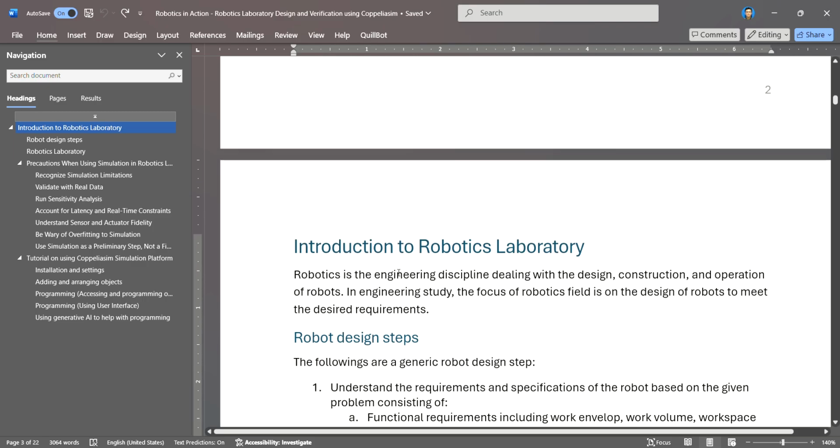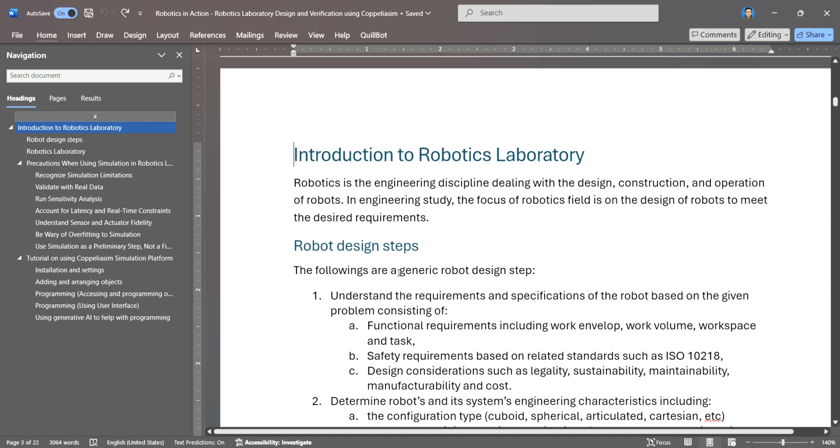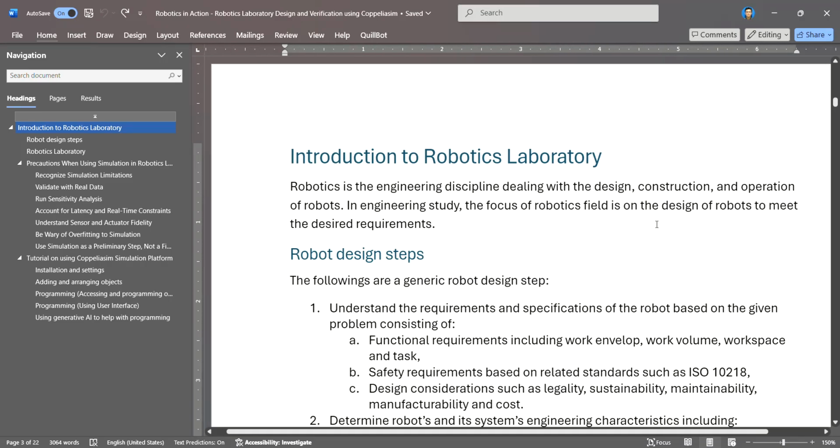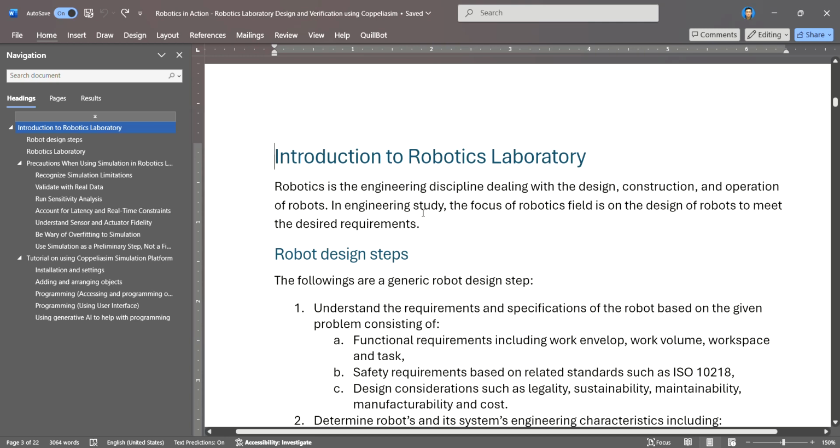So let us go through a brief introduction to the robotics laboratory. Robotics is the engineering discipline dealing with the design, construction, and operation of robots. In engineering study, the focus of the robotics field is on the design of robots to meet the desired requirements.